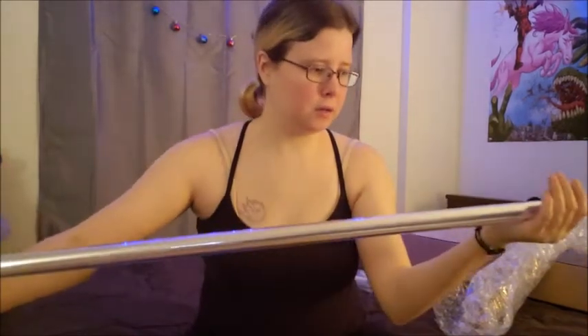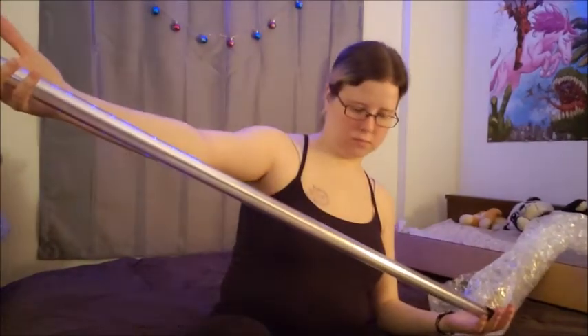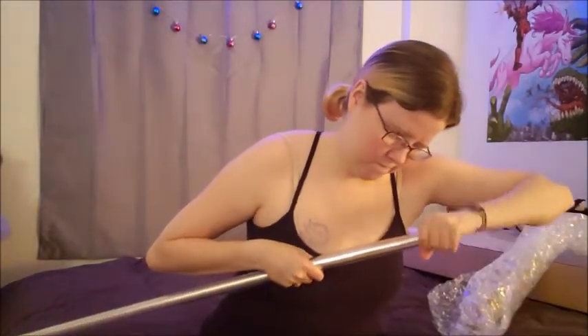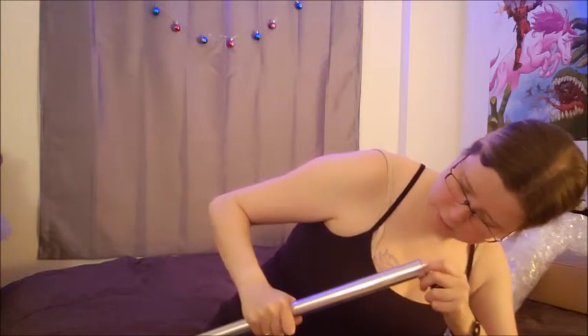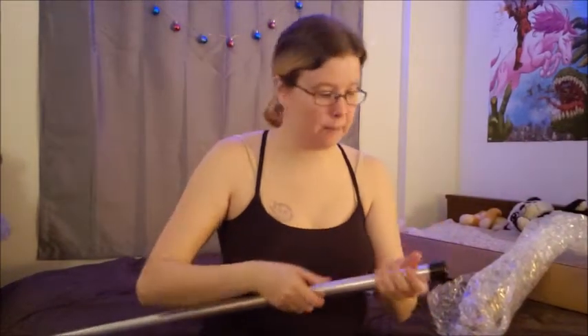It has an end cap — this must be the blade. It's a rounded tip. How long is this thing? It has to be 36 inches at least — that's what their standard size is. It has an end cap to protect it. It's hollow inside. It feels sturdy and it's pretty thick too. It has different layers inside of it, so it's supposed to be durable. Let's put the cap back on.